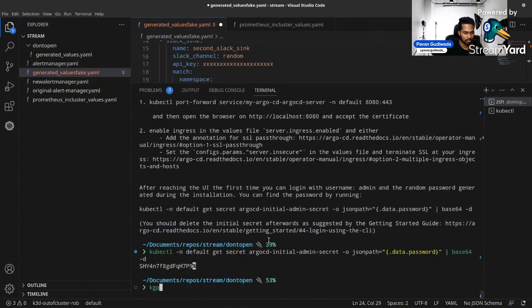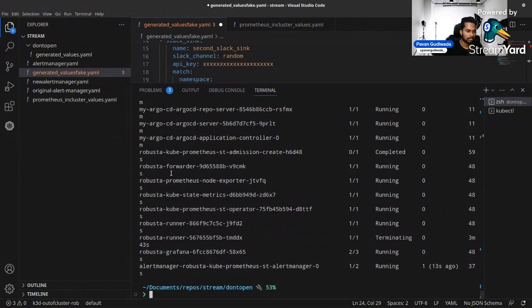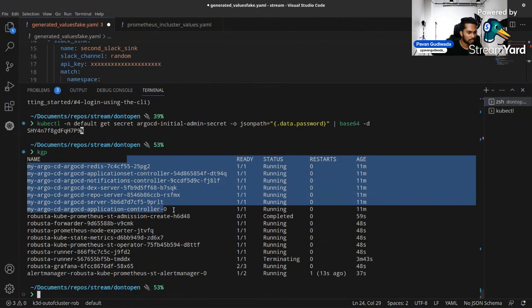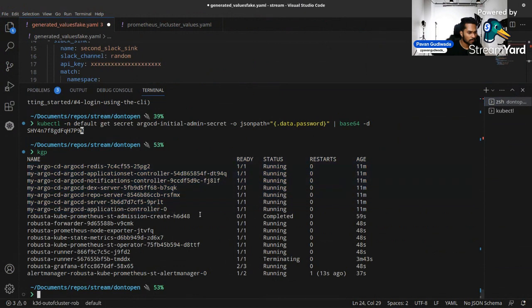So it is all getting created in here. Oh, nice.